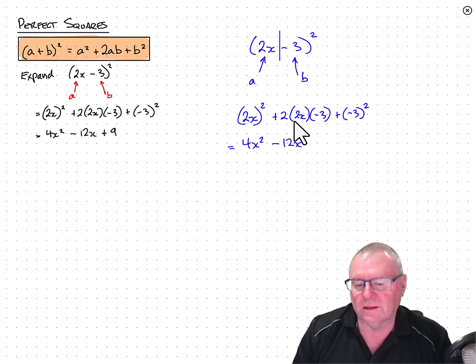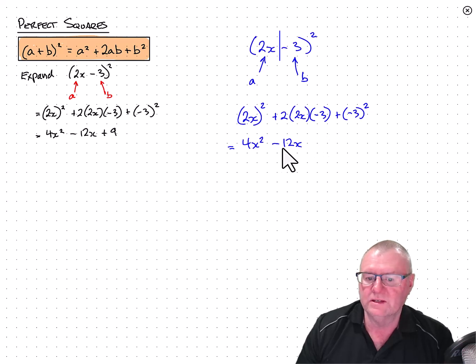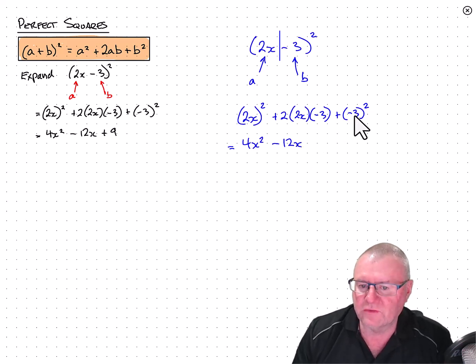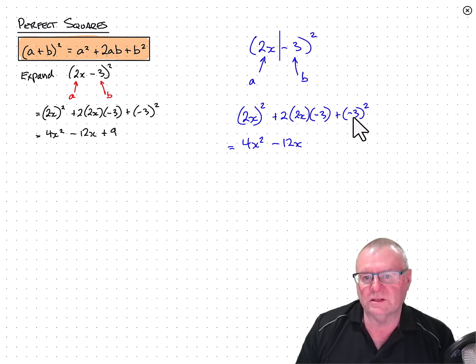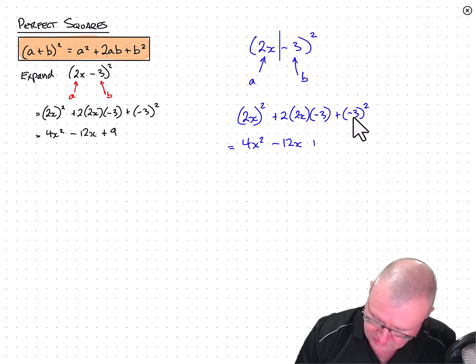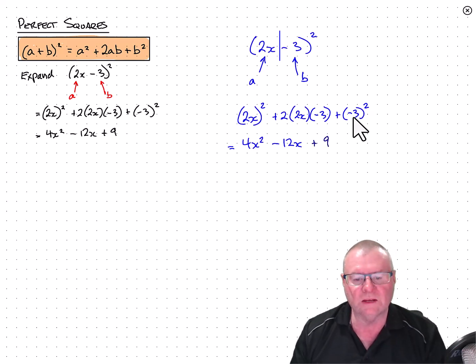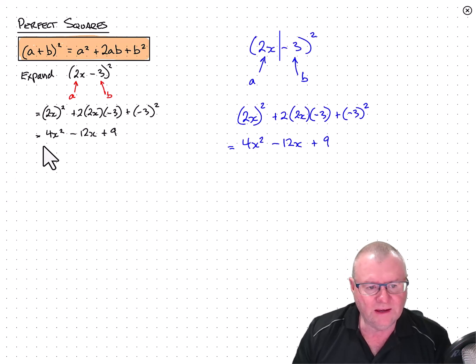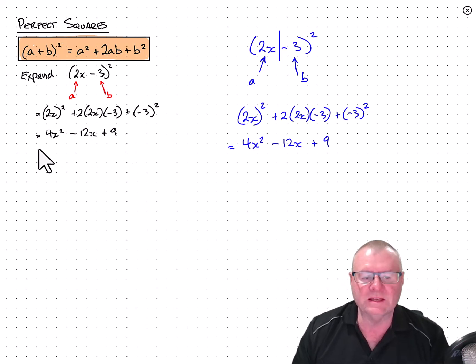But let's go through it. If we do the numbers first, 2 times 2 is 4, 4 times 3 is 12. I've got positive, positive, and a negative. There's an odd number of negatives, so it becomes a negative answer, but don't forget the x. Lastly, negative 3 squared. Well, negative 3 times negative 3 is going to be a positive 9 because two negatives make a positive, and that is what we got over here. All right, the same answer we got.